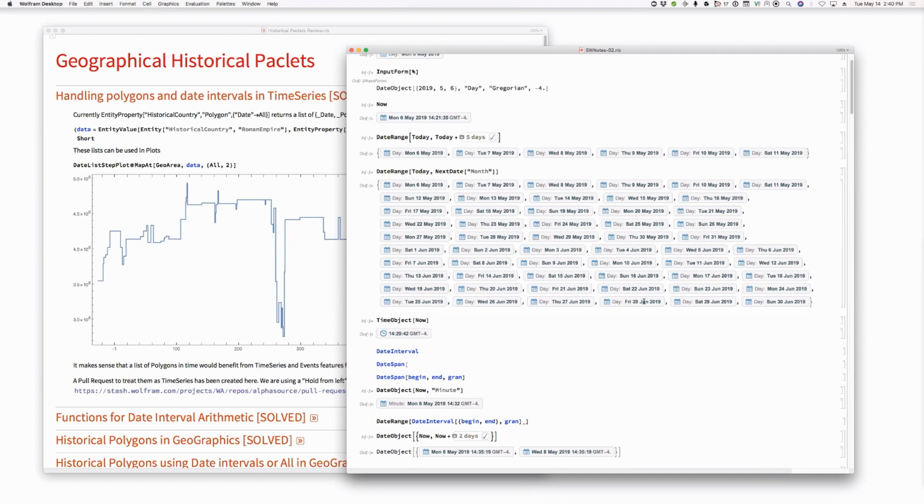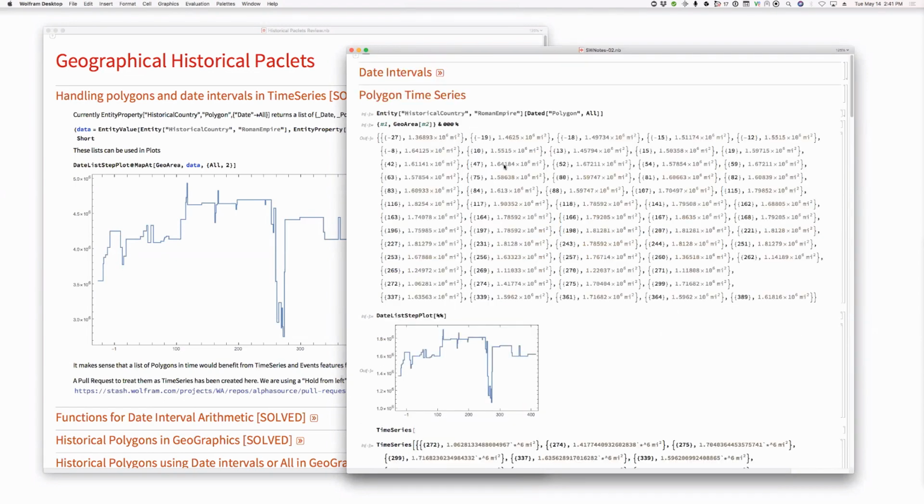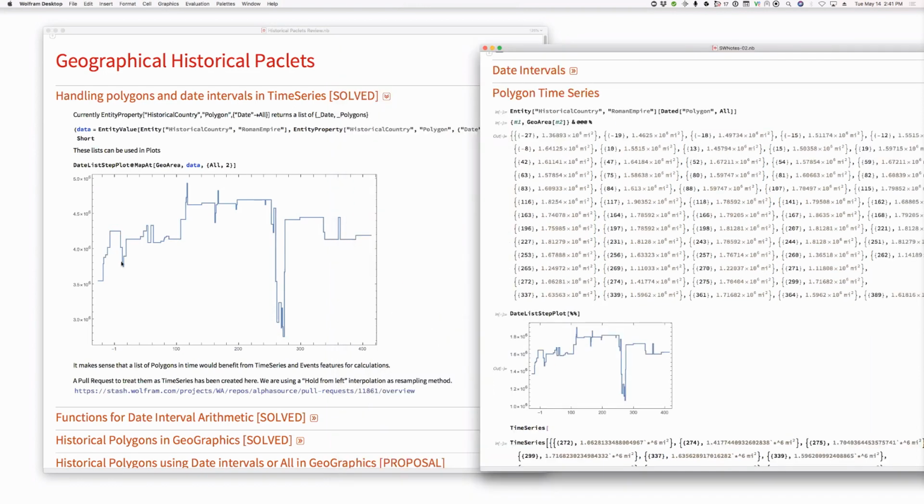Can you remind me what we had concluded about date spans and so on? We had a new construct, as I recall, that represents the thing we need for this historical country case, correct? Yeah, so one of the strongest proposals was to actually have these date intervals as, let's say, the left-hand side of the time series. Then that's what we should plan on doing, so that the time series group knows that, and that's a project that we're going to proceed on, right? Is that correct?